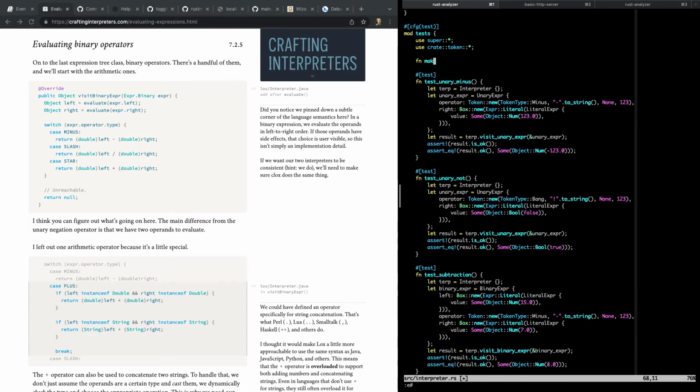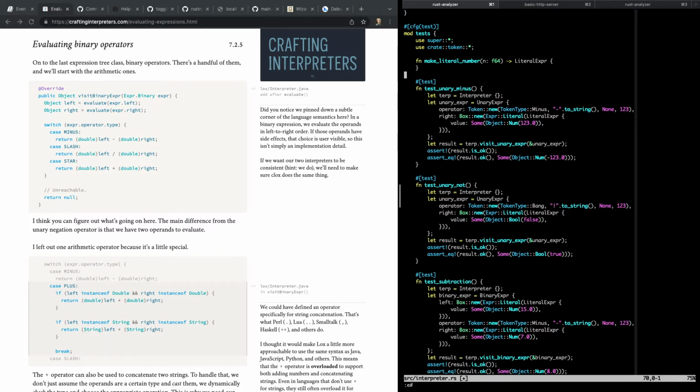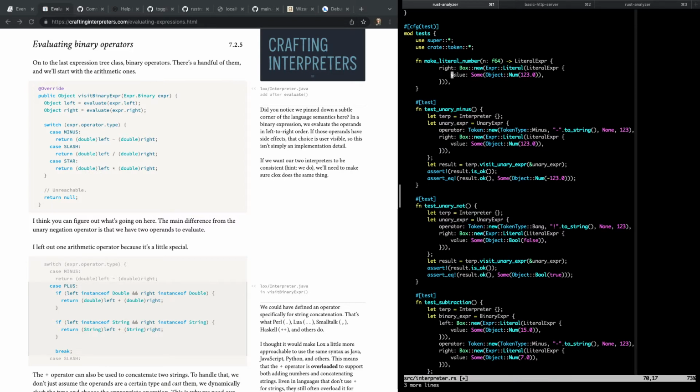So fn make literal number, I guess. And then we'll just say n is f64. This returns a literal expression. Yeah, that's a very good idea. Thank you, Chromosome Drift. And then we can just copy one of these guys and just put n in there.